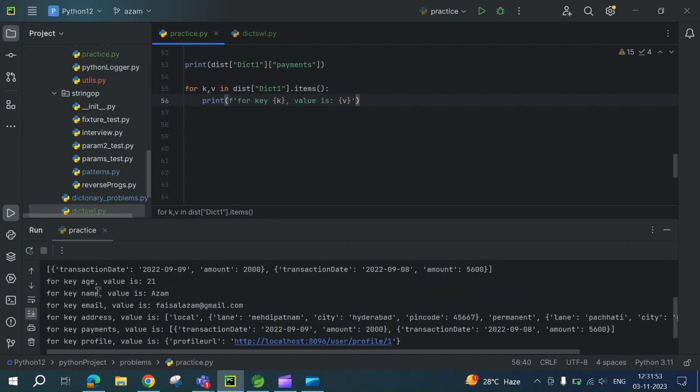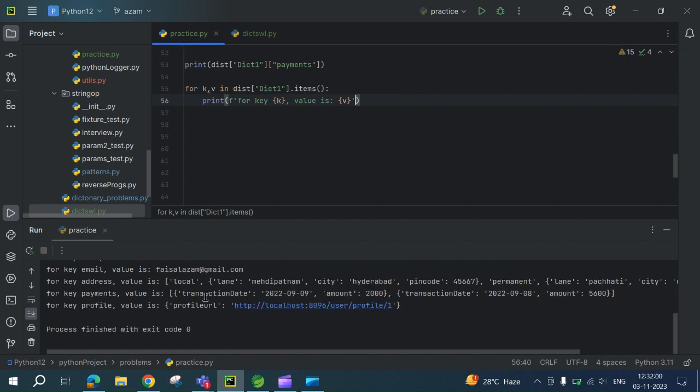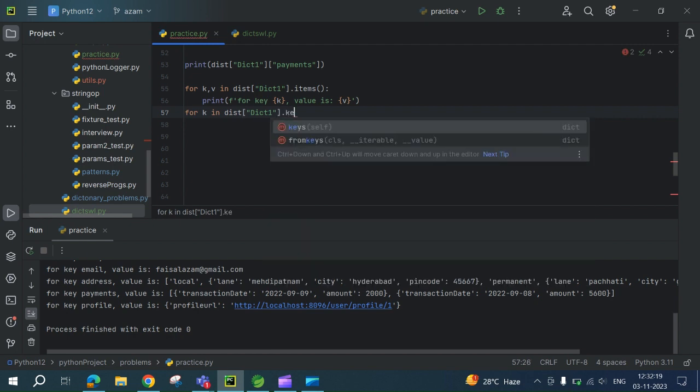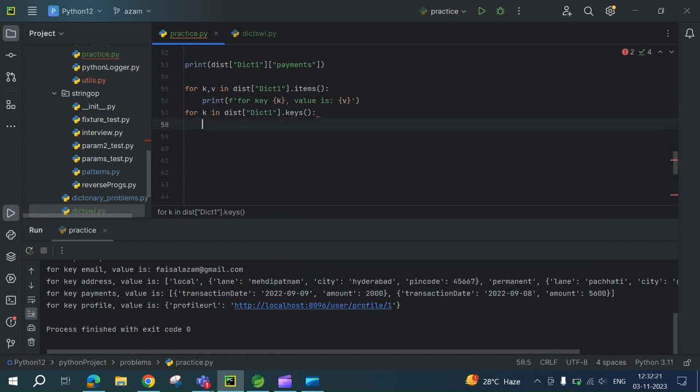You can see everything is printing, with key age, value is 21. So it's iterating over each element of the dictionary, and printing the output with key and value. What if we want only keys in the dictionary? We have a method for that: dict1.keys(). This is the method keys to get only keys. It will print k only.